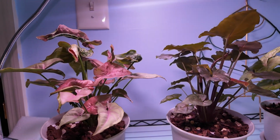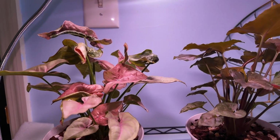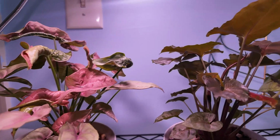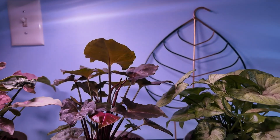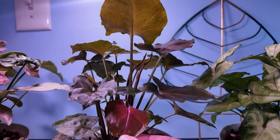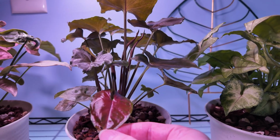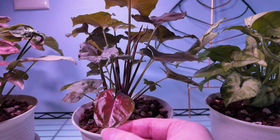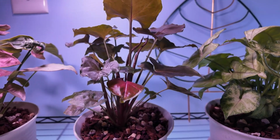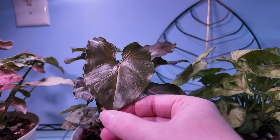Some channels have said that syngonium are as easy as a pothos, and you may have seen pothos in different places. Oh gosh, I hope I can get a good look at this leaf. Oh my god, it's so pretty. This is my Maria Illusion, and the color on this thing is amazing. What a pretty plant.